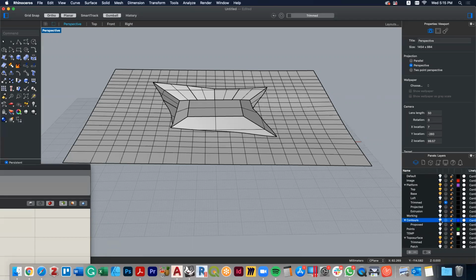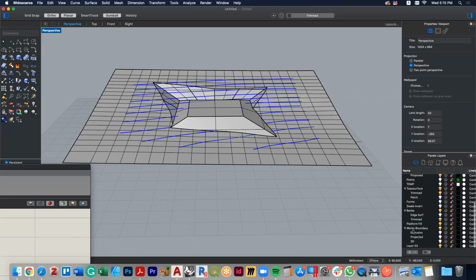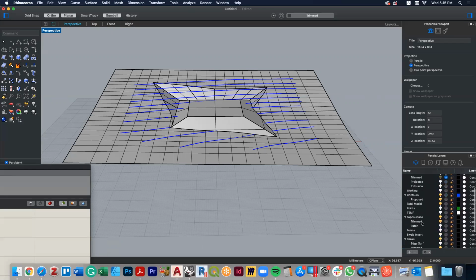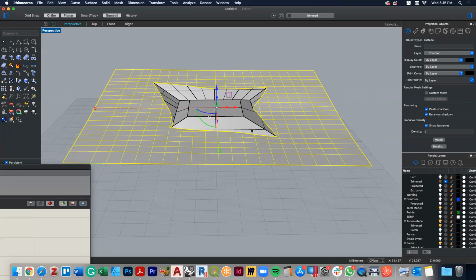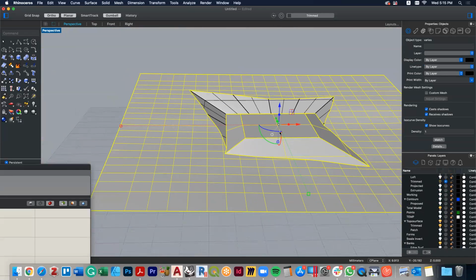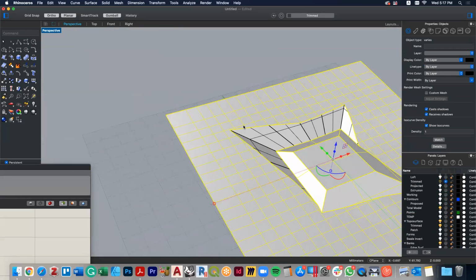For contours which were there, I'm also going to create one layer that I'm going to call total model, because it's made up of a whole lot of bits. It's probably easier just to get copies of it. So let me turn off contours again. We're just going to select that, pressing and holding shift, spin around a bit, make sure we've got everything.